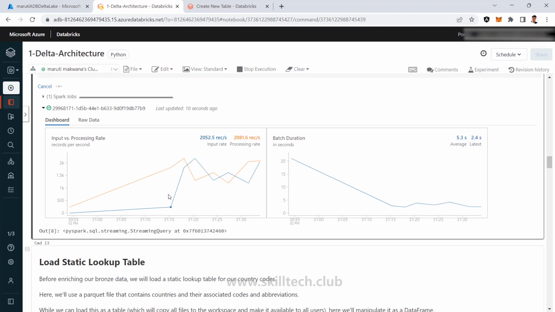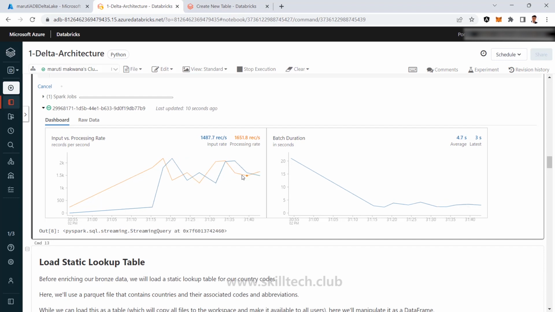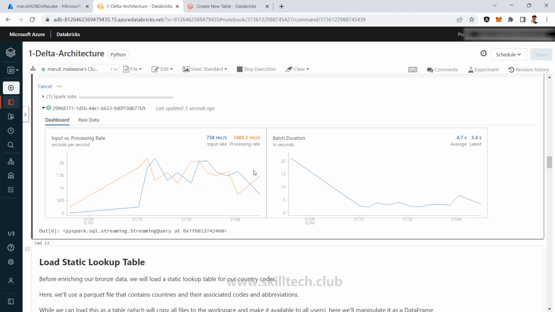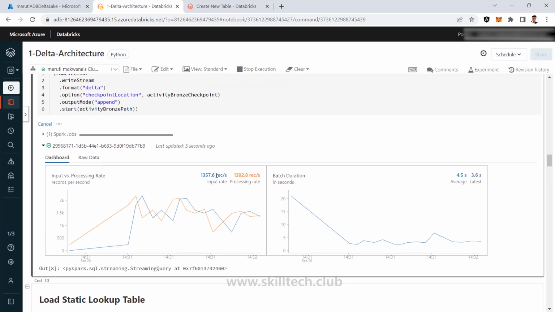Because we have 36 files, each file having 5000 records, they are going to take the whole bunch of data, and then they are going to take one by one file. Now what will happen once all the files are fetched and written into this bronze layer? Well, this is something which is going to be observed, and once the observation is done, you will get that no data is there, so it's going to be reduced back to 0. It started from 0, then right now thousands of records per second are actually getting processed.